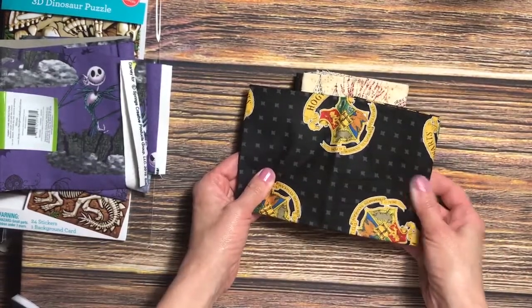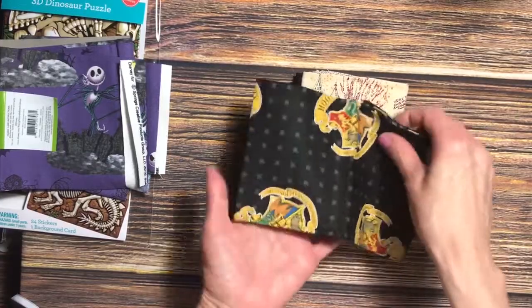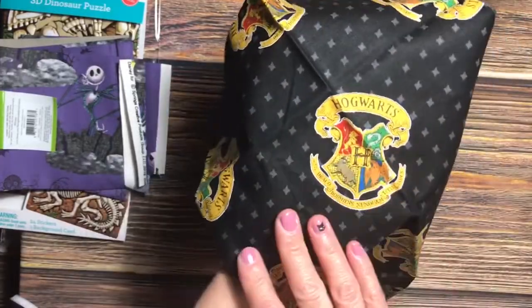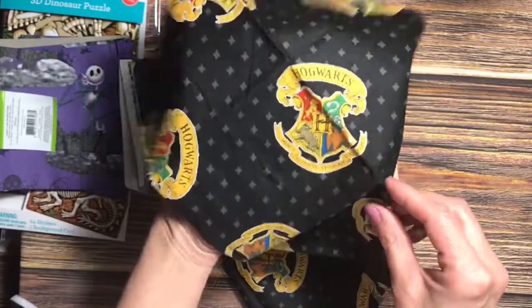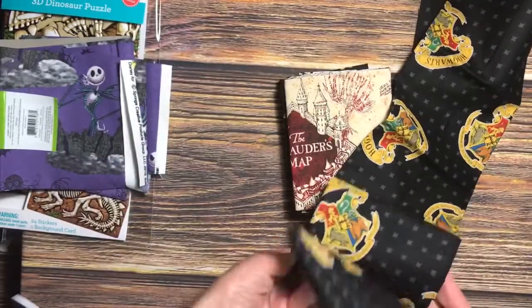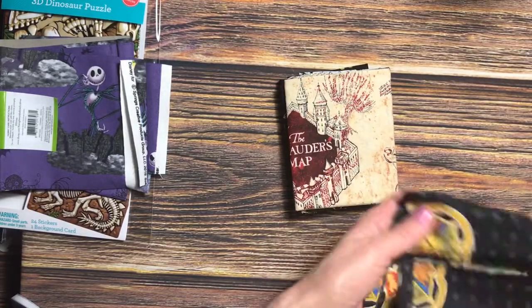And I don't know where my receipt is. I think it was, geez, I don't even know, you guys. If I find the price, I'll put it up on the screen. So here's the one with the Hogwarts emblem. I love each and every one of the designs that this came with. This is great. If you don't use it for a cover, you could just cut out the image. I'll never probably get these back the way they were.